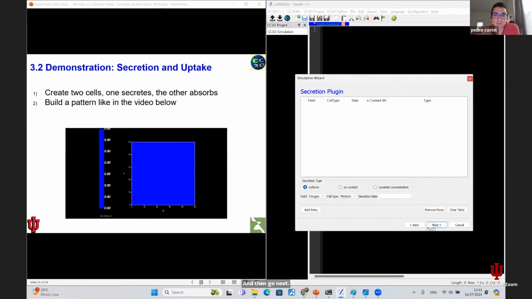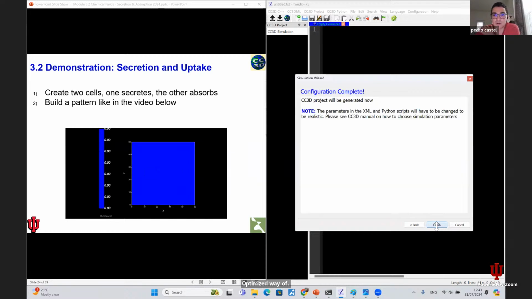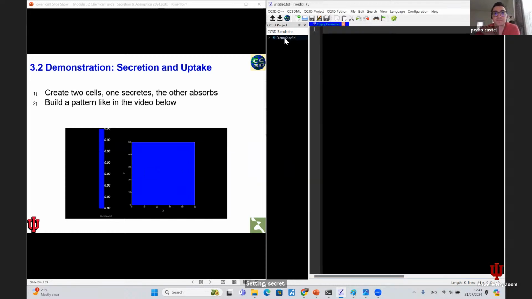Here we will ignore the secretion plugin window, because we are setting these configurations using Python, which is the most optimized way of setting secretion. So ignore that and finish.